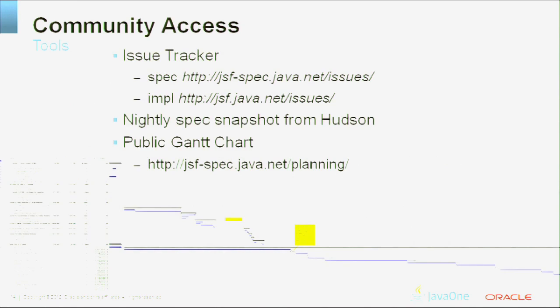We also have a public issue tracker, so you can file your issues and we can look at them. At the beginning of JSF 2.2, since this is the community access part of the presentation, we had a little voting scheme where we ran a poll for maybe 2 weeks, and everyone could vote for their top 5 issues. Then we said, okay, these are the issues we're going to focus on for JSF 2.2. With that, we built the schedule out, and we've been trying to track it as best we can and updating the schedule as we go along.